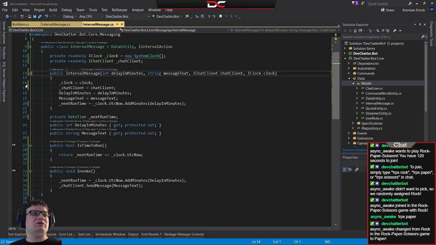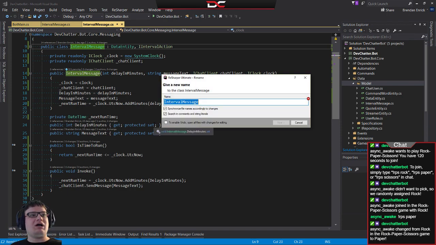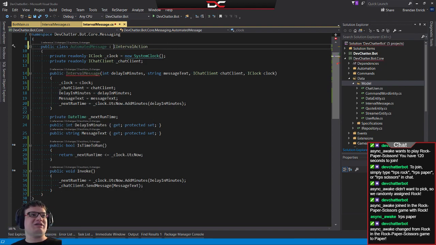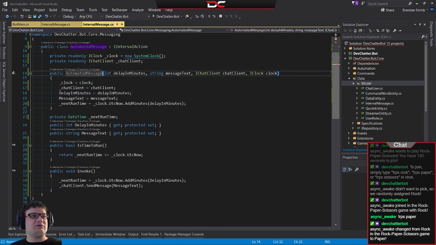So now, I'm going to rename this piece to be an automated message. We're going to get rid of the concept of a data entity on it, and this one is going to be an interval action.